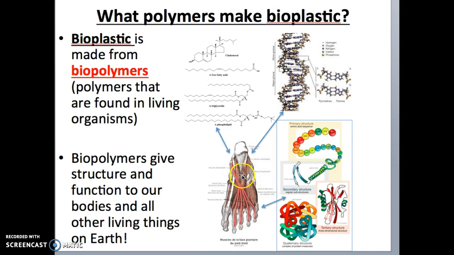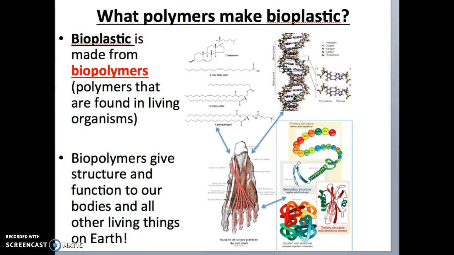We have muscles, we have blood, we have bone, we have tendons. Now, each part of our foot has different types of biopolymers. In our cells, we have DNA, which is the blueprint for making the cell. This itself is a biopolymer. It's a long chain molecule made out of smaller monomer molecules. And you may have remembered this from last year. Nucleic acids are monomers that join together to make the deoxyribonucleic acid, which is DNA.